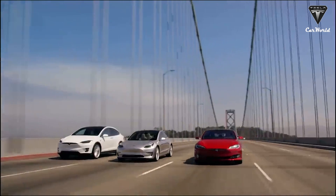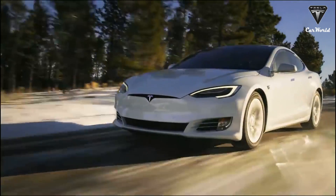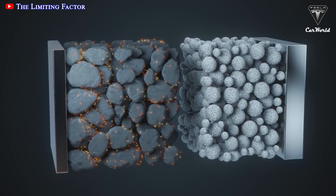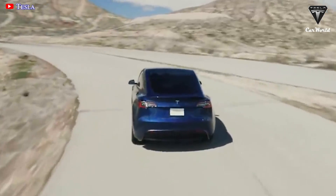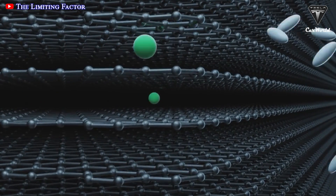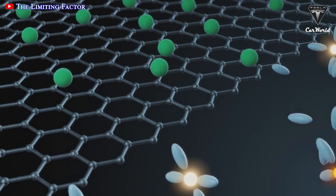To ensure that there are no barriers facing EV uptake, researchers at the University of Texas at Austin are addressing the two biggest challenges currently facing EVs — limited range and slow recharging — by creating a new type of lithium-ion battery electrode. The study was published in the Proceedings of the National Academy of Sciences. They fabricated a new electrode that has the potential to unleash greater power and faster charging without sacrificing life. The electrode — the positively and negatively charged part of the battery — was made thicker using magnets to create a unique alignment that sidesteps common problems associated with sizing up this vital component.